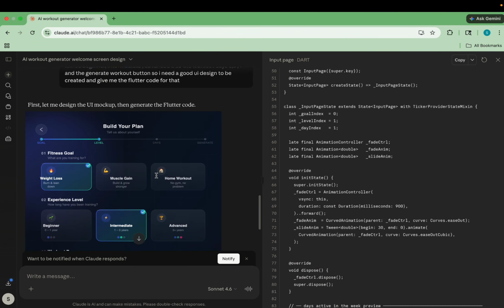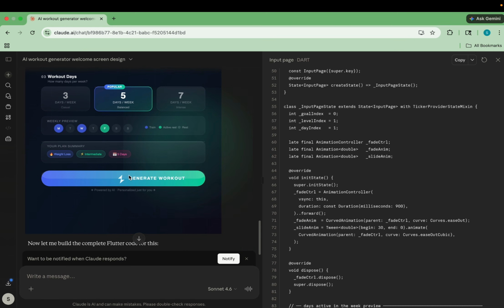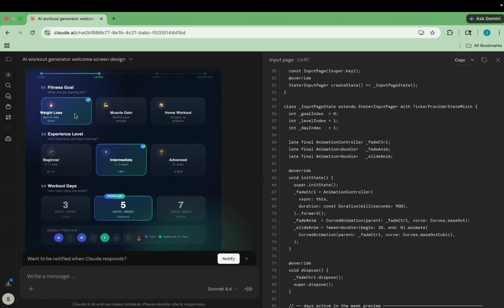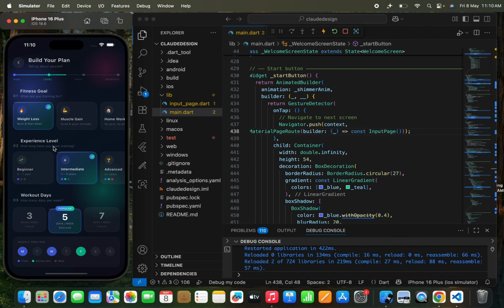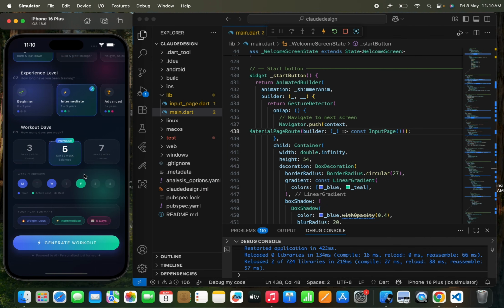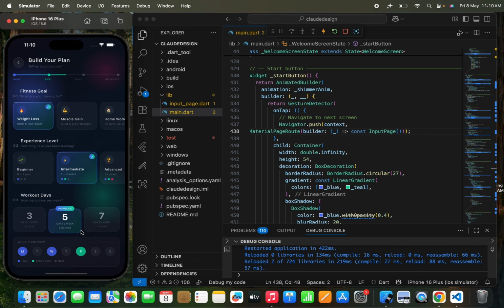I had thought that in the UI there is some mismatch. You can see that the text is not at the center, it is just out of this box. It doesn't look good, so it has been fixed over here. All the things are at the center once Claude has given us the code.